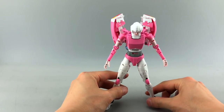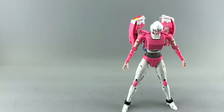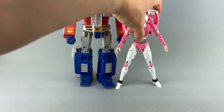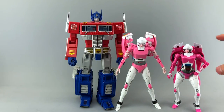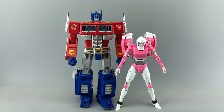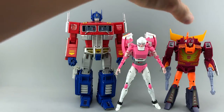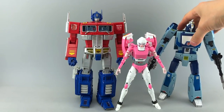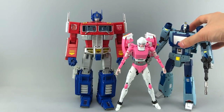Before transformation, let's do scale comparisons. Standard with all MPs is MP-10 — I think it's a pretty good scale. She's a little taller than LC. For other comparisons, MP Hot Rod looks really good — they're roughly the same height. And with Unique Toys' Running Man — their Blur — I think he looks spot on, and that's still my favorite Blur.